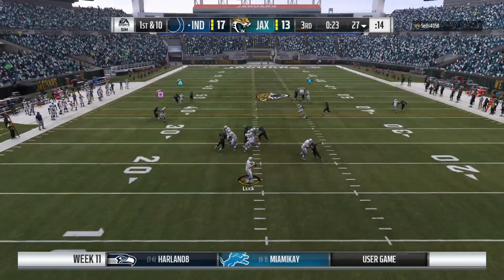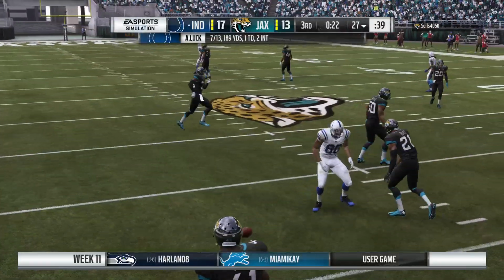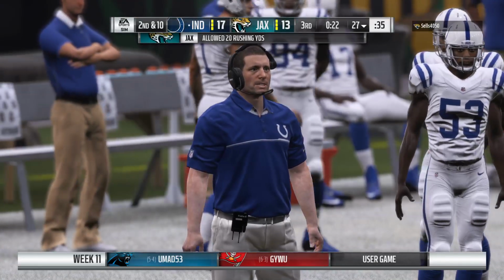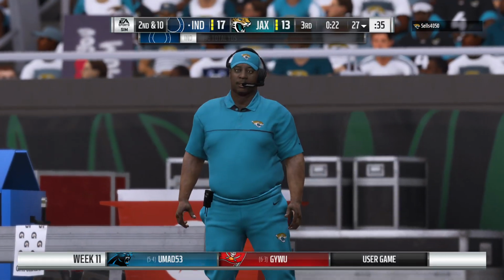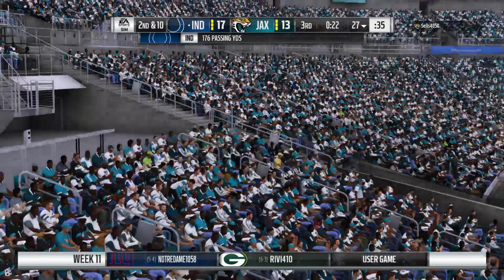Trying to shake off the interception. He'll look to throw. He couldn't quite hold it. Got hit. Ball pops out. Incomplete. So he can't hang on, and as I watch that unfold, I remembered an expression that I've heard, maybe from you, I don't know, but you're going to get hit anyways, might as well hold on to the ball.